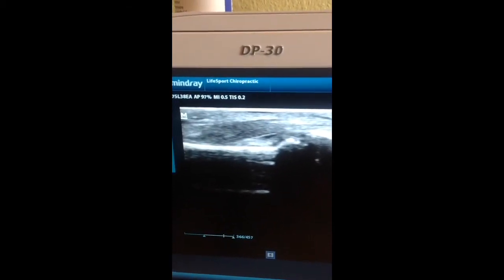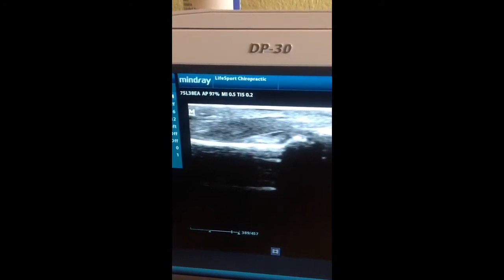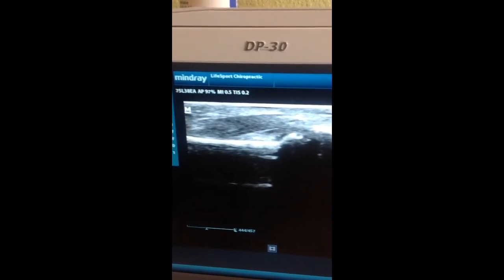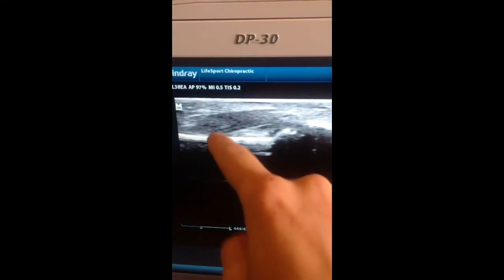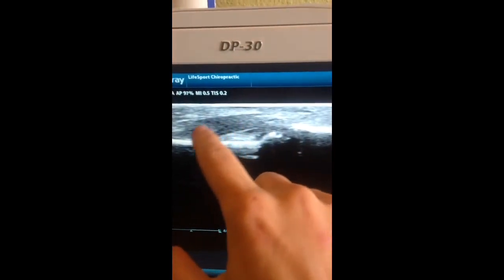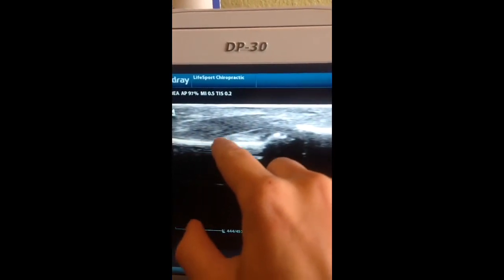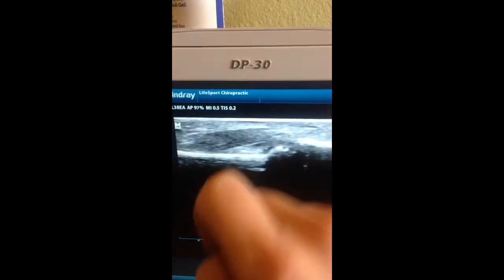That's why you need to know what you're doing. A trained doctor can really see what exactly is going on — whether your issue is a problem with the surface of the bone, whether we're starting to get a fracture, whether it is a tear of the tendon itself. Tears can occur down near the surface of the bone as cortical ruptures, or we can get them up closer to the surface.